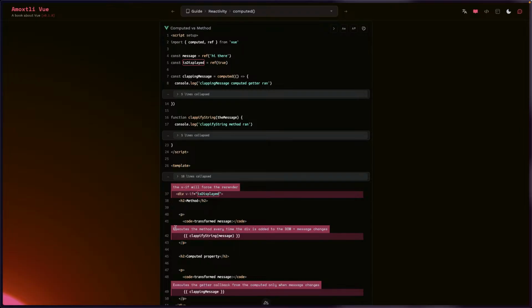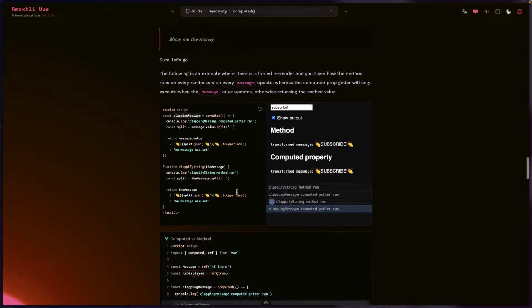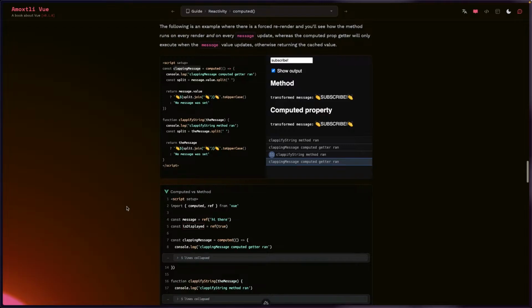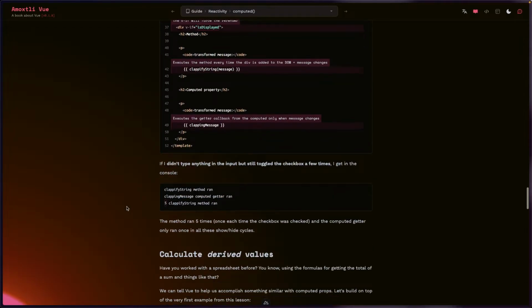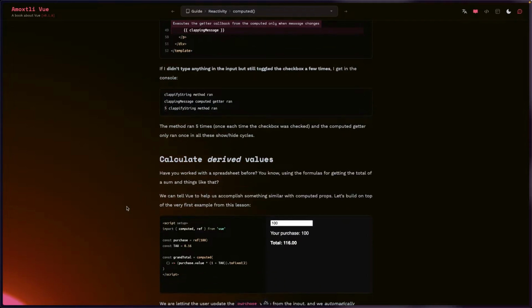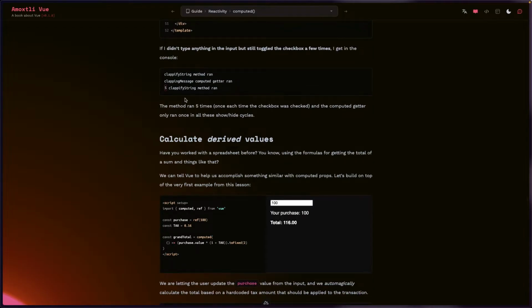Because here I can tell you this executes the method every time the div is added to the DOM and when the message changes. So once you see it here on the template, my hope is that it will make more sense more quickly than if I try to explain it with words in a paragraph. That's the whole interest for me in this kind of interactive book thingy.